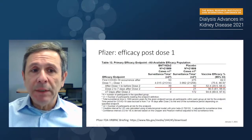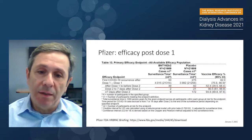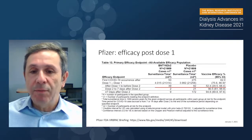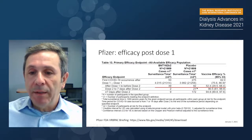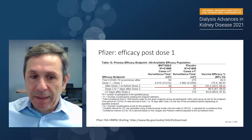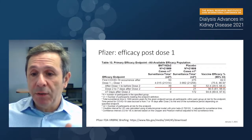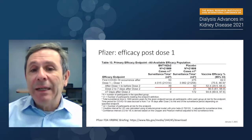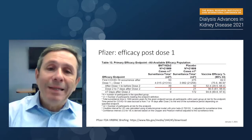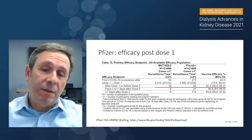Similarly, looking at the Pfizer trial between the first and second dose — in the three weeks between the two vaccines, there were 39 infections in the vaccine arm and 82 infections in the placebo arm, showing about 50% vaccine efficacy. If you split those three weeks into the period seven days after the dose versus seven days before the second dose, the efficacy went up substantially to about 90%. The data clearly indicates that the first two weeks, patients could be a little vulnerable after the first dose. I'm showing you this data because it has important implications for the available data on vaccines in kidney disease patients, especially transplant recipients and those on dialysis.